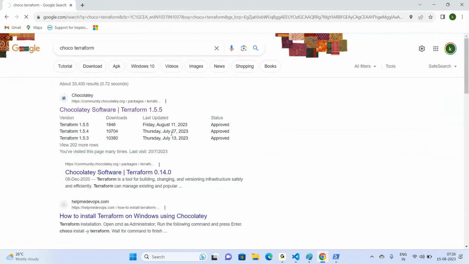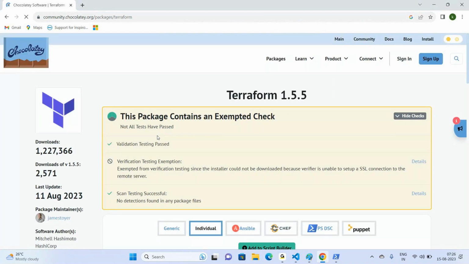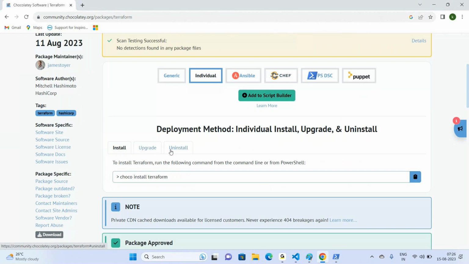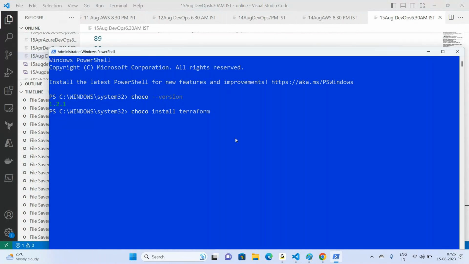It is very easy, guys, and very interesting also. Come down. Are you seeing 3 options here? Installing, upgrading, uninstalling. I want to install it. Just copy this command, a copy button is on the right side. Click on that. At last, include -y. This is for auto approval.